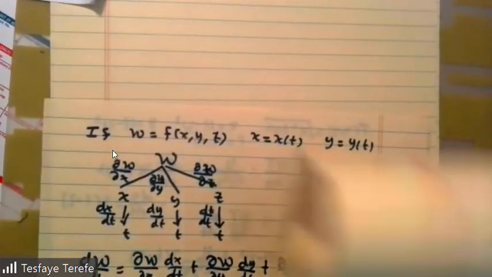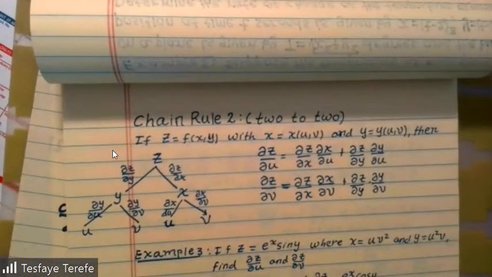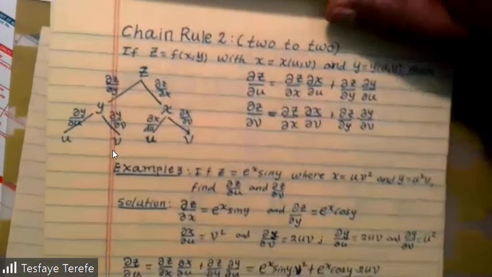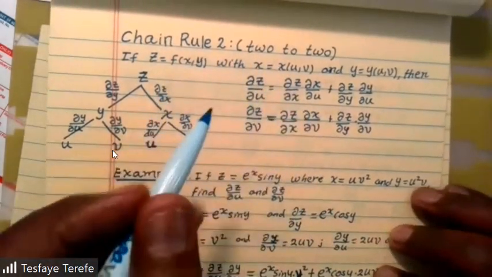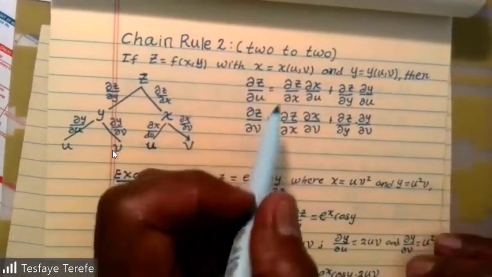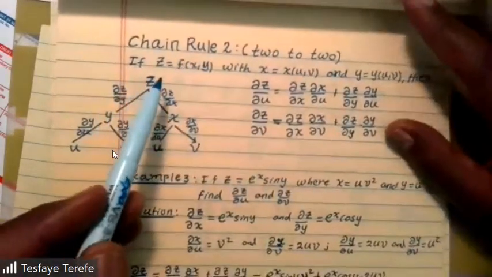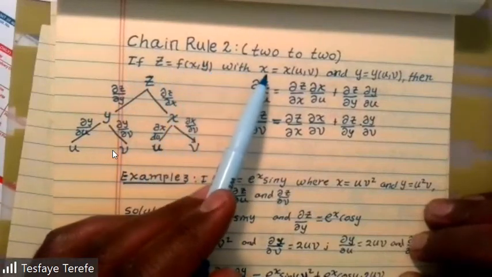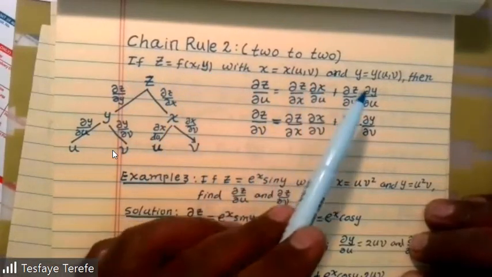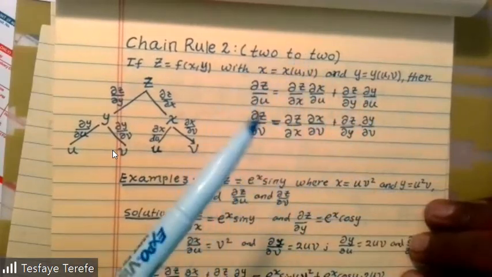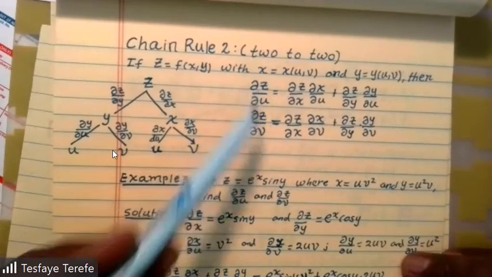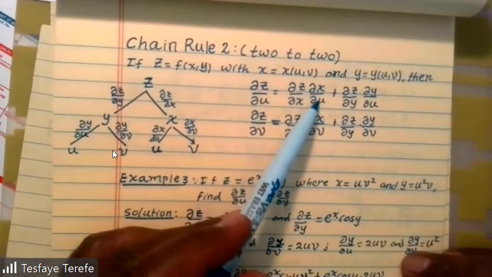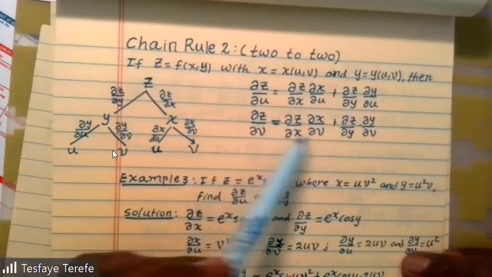In this case, you are moving. The input is going to be to the original function, and then the input variable is going to have also 2 variables. For example, if z equals f of x, y, with x equal to a function of 2 variables u and v, likewise y, then the partial derivative with respect to u for z is going to be this. Remember, here we have partial derivative.